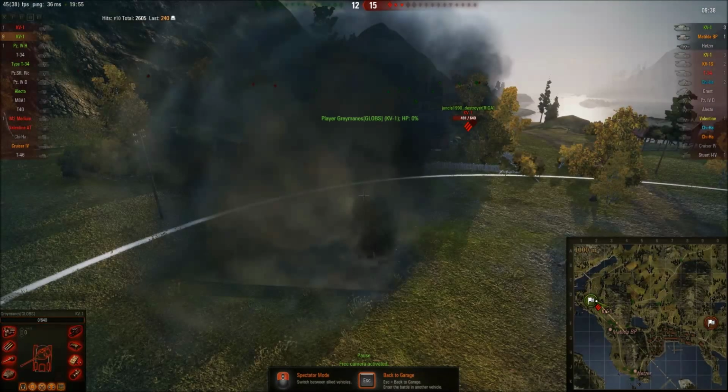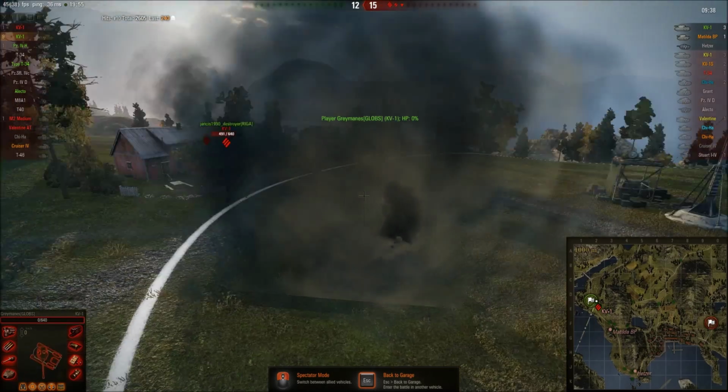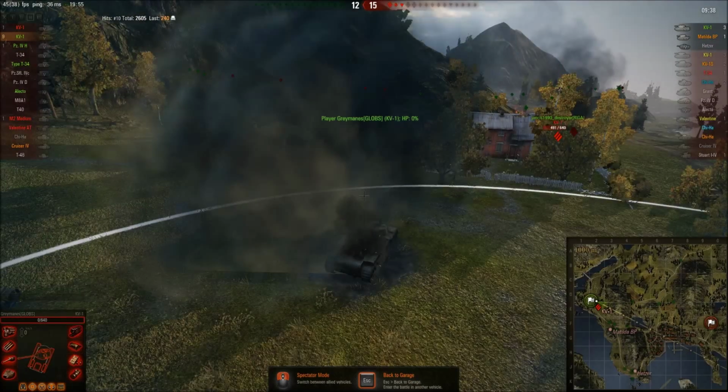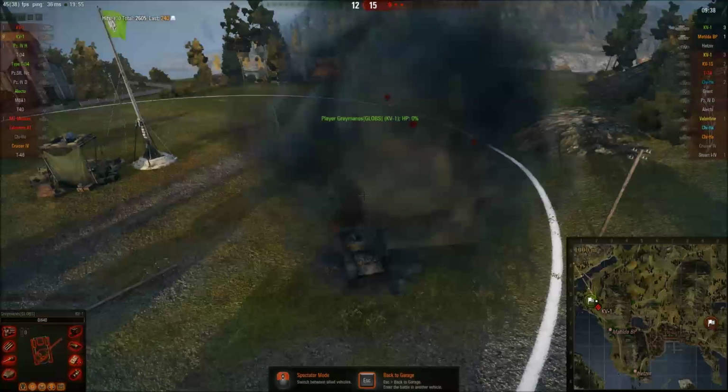But unfortunately the Chi-Ha, sorry, came at the right time and distracted him and turned his turret round. That's the advantage of that 85mm on the KV-1. It does butcher other KV-1s quite nicely.